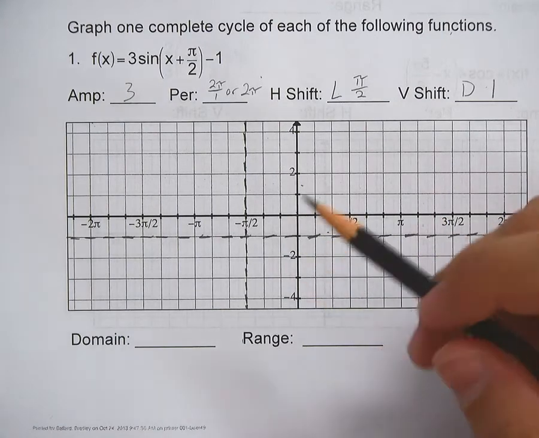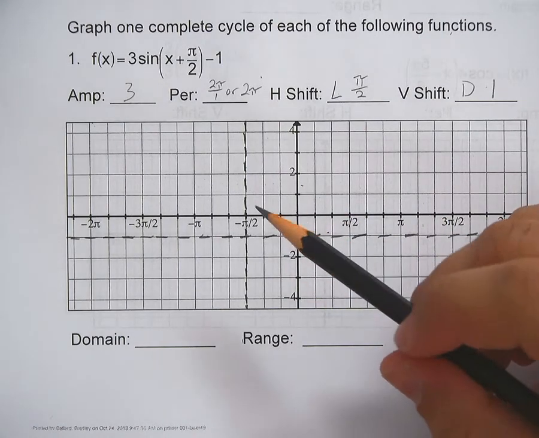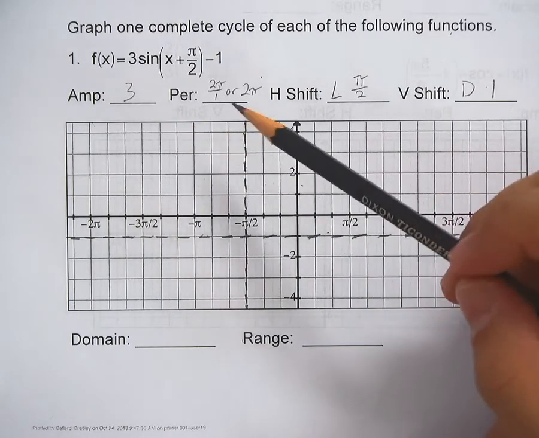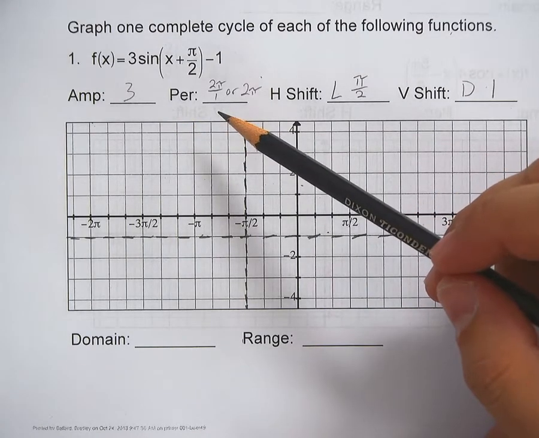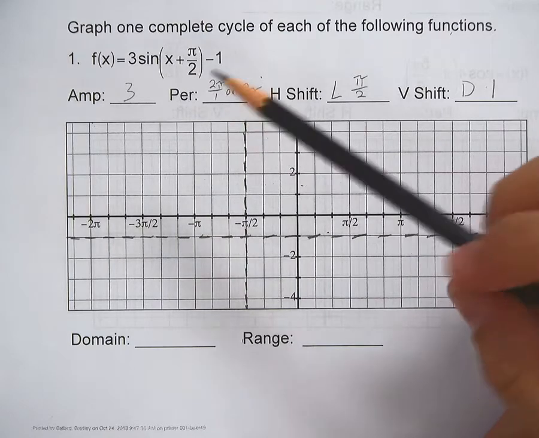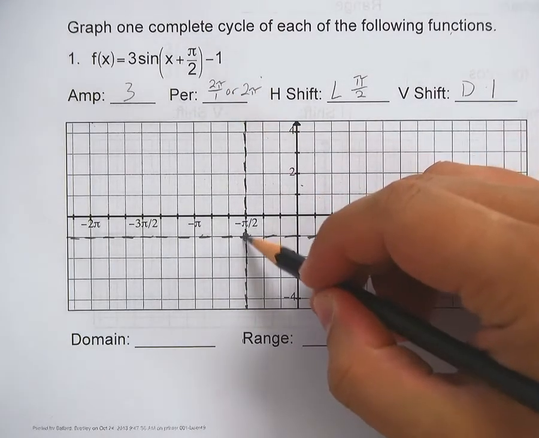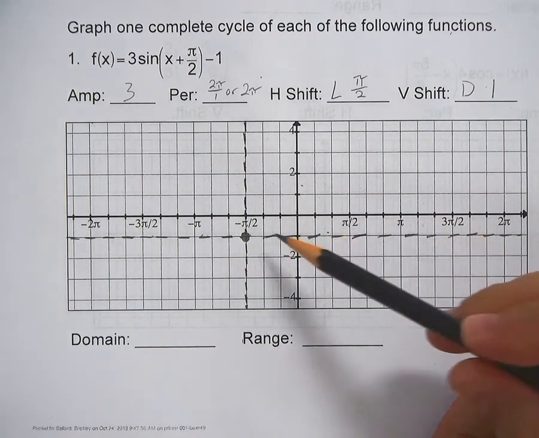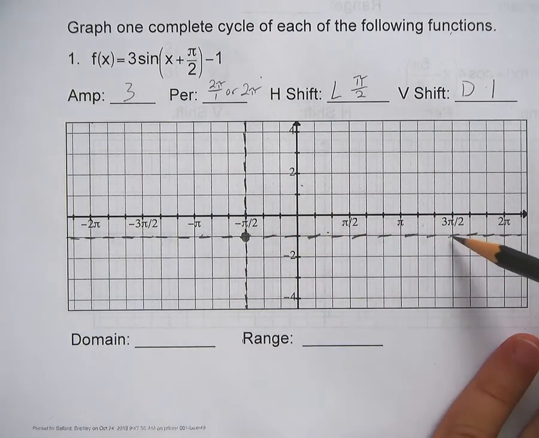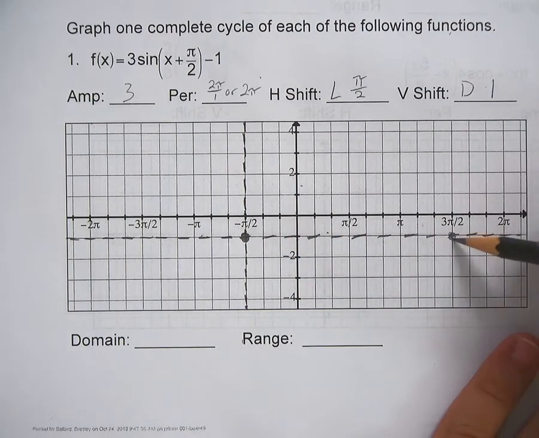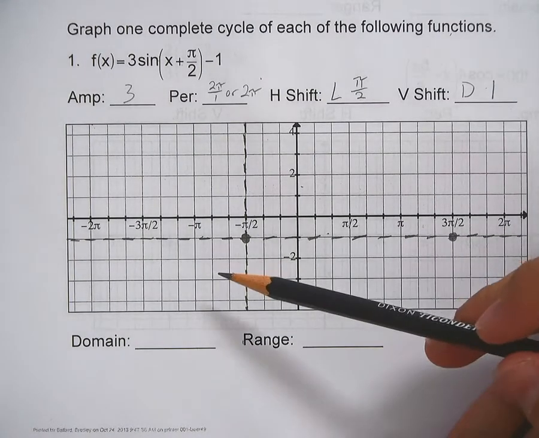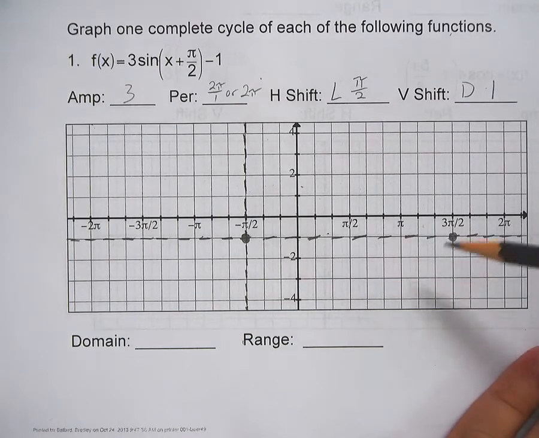So let's see what this is going to do here. First off, it says my amplitude was 3 and my period was 2 pi. Now since my period is 2 pi, that means that if it goes through this point, go 2 pi down the road, so here's 1 pi, here's 2 pi, that's where it's going to intersect my graph again. So somewhere in here I've got to have a full crest and a full trough, right? So let's see what happens.